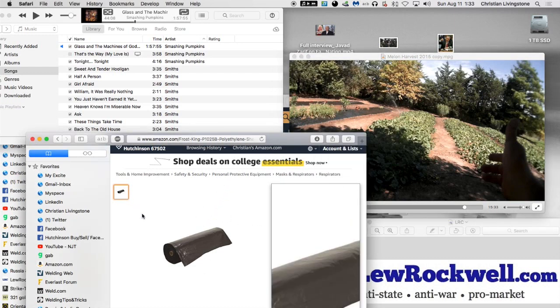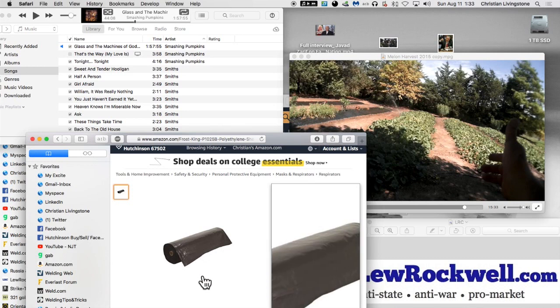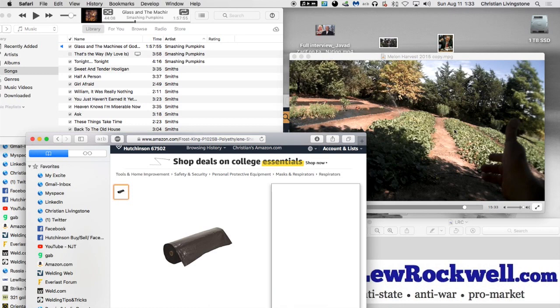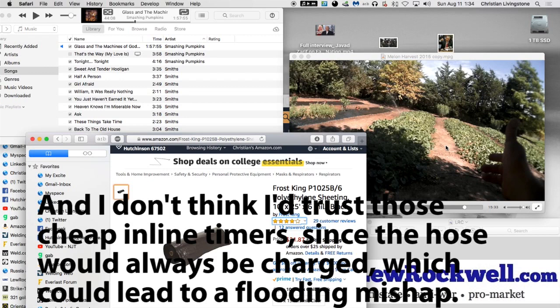And these are the costs again, you can see. But yeah, a lot less time is involved with the drip system under the plastic. It's like 10 minutes under the plastic and I'm done. Over here, I would run it 2 hours, and you'd want to return to turn off the water, and not be away for too long. But with this, you don't even have to be away. You can just do 10 minutes, turn it on, turn it off, boom, you're done.